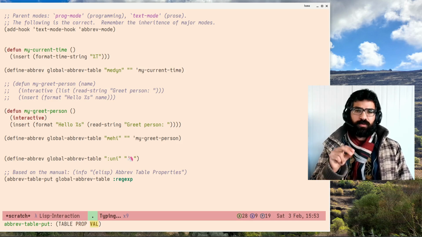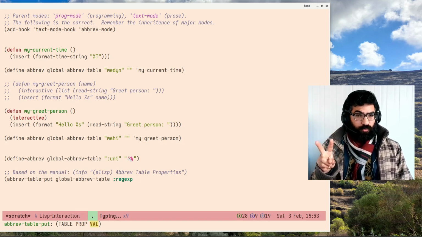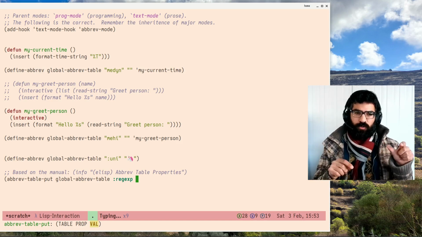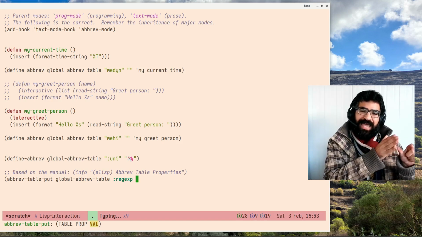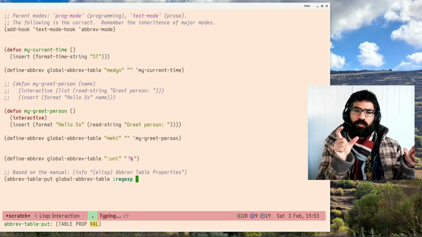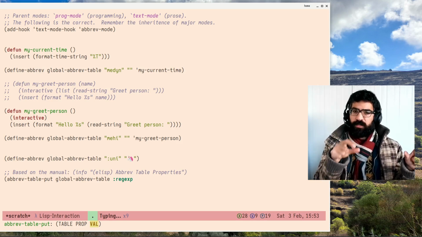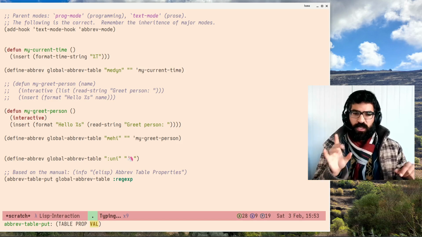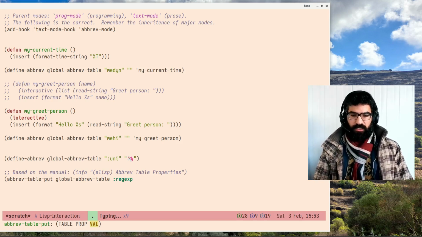And now we have to write a regular expression that has two groups, at least. One group is where the word ends, if we are looking backward. And the other is what constitutes the word, in this case, the abbreviation. So I will just write it here, and then we will see it.